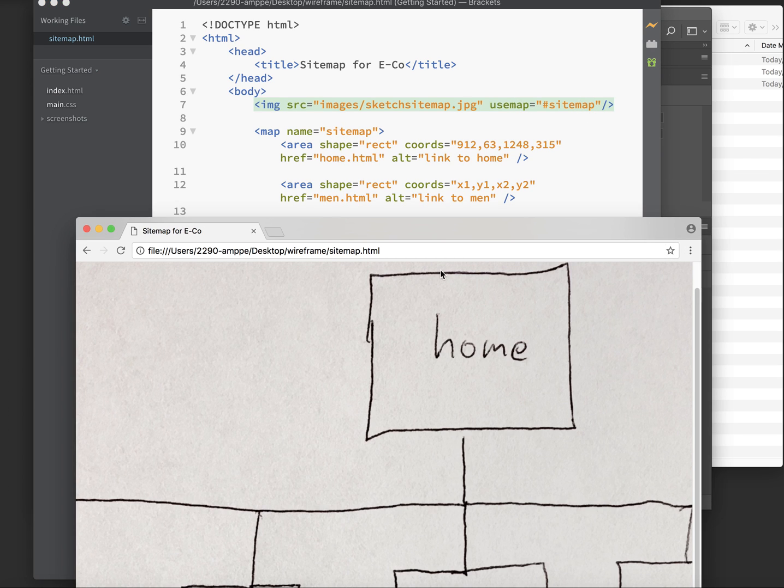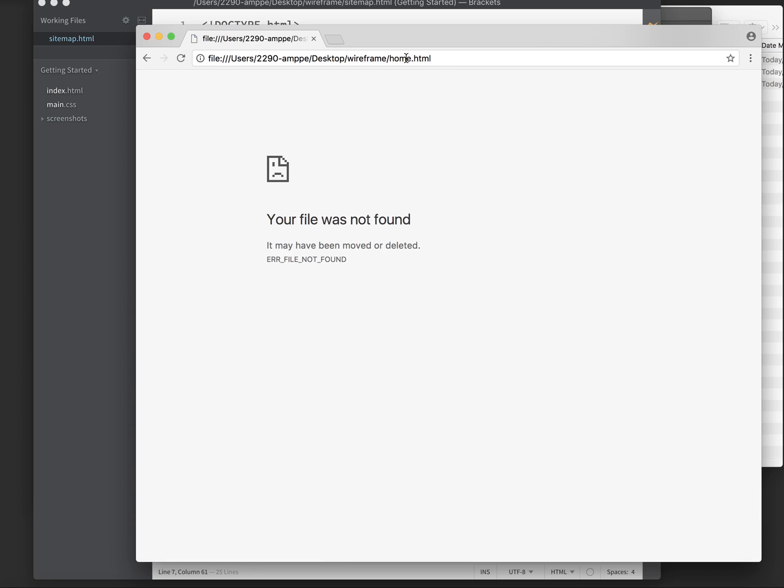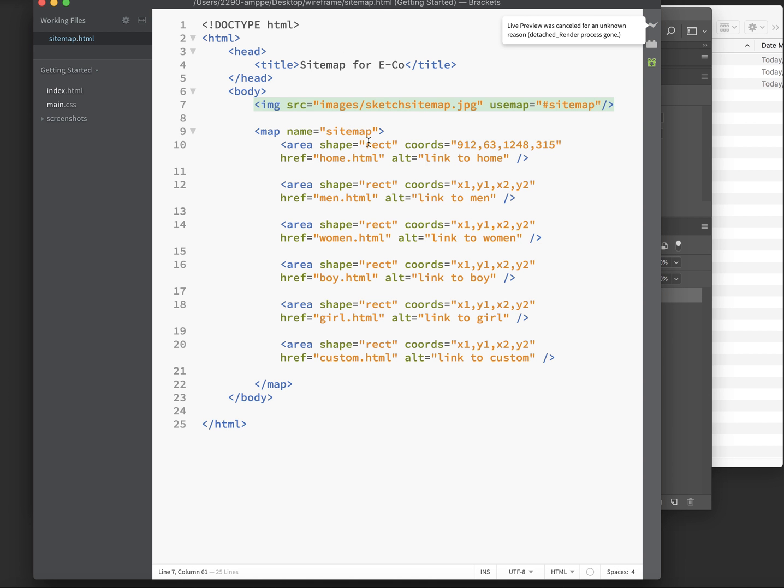And then what you can see is that now we have this link that we could click on, and it'll take us to that URL, so home.html. So we'll go in and we can just keep updating these coordinates and linking to that.